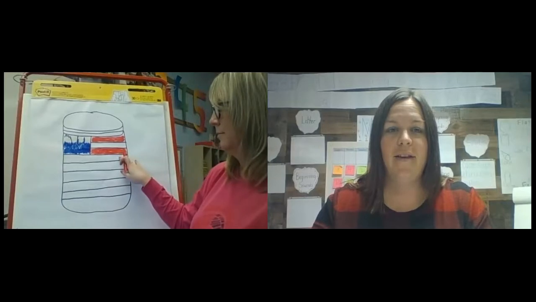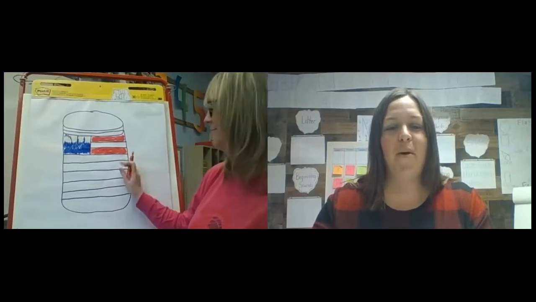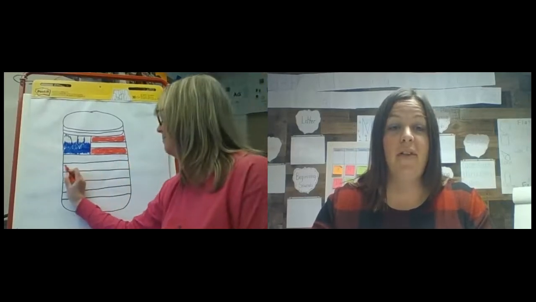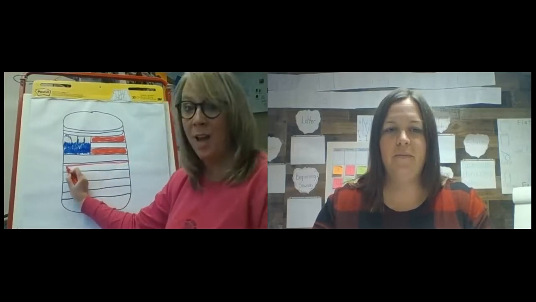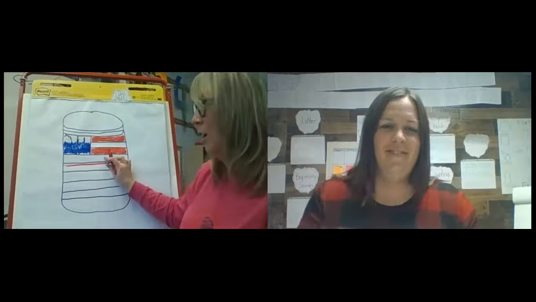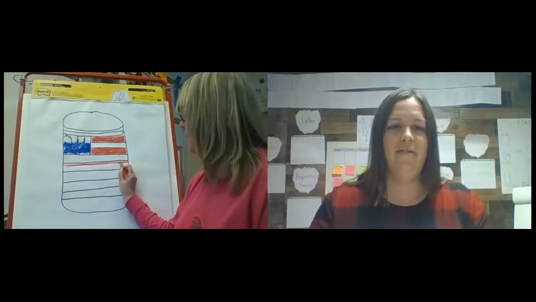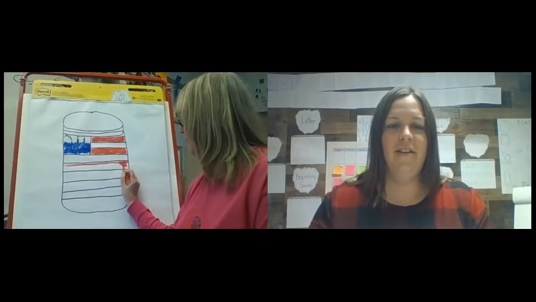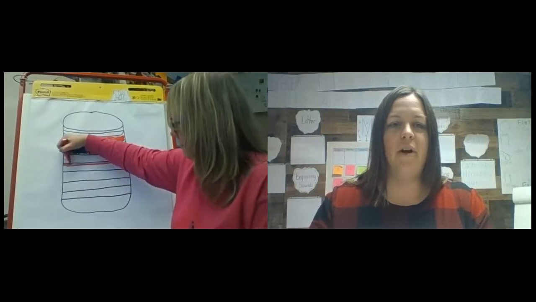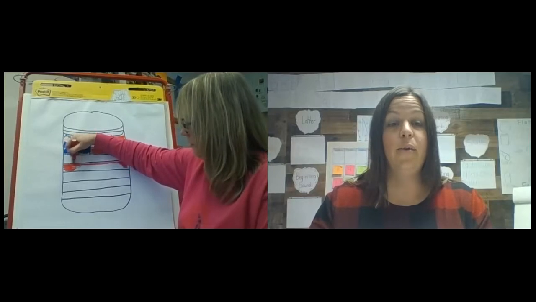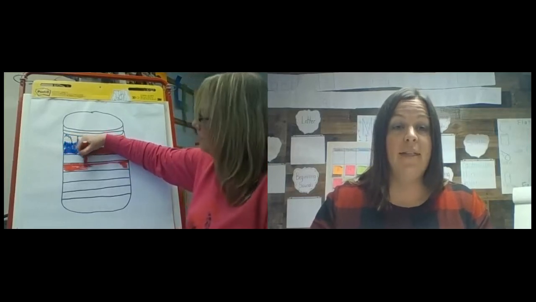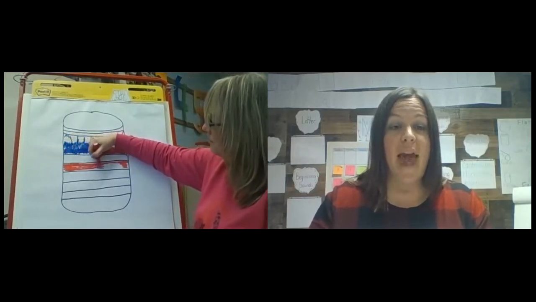What color are we going to have it be? You're right, we're going to keep it white. So she's skipping down to the next one and she's coloring it. What color, Miss Ackerman? It's red. And we're making sure we don't color this one because we need to make sure we make the pattern. I'm going to talk you through it as she's coloring that. We have red, white, red, white, and now we have red again.